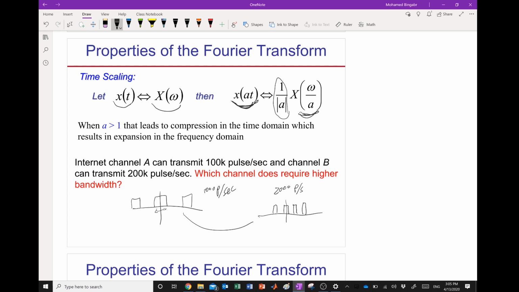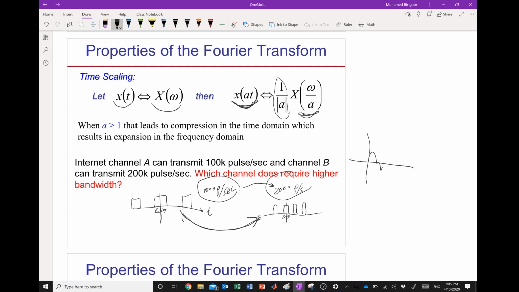See, if I compare these two in the time domain, the width here is twice this. So that means I compress to come from here to here. I compress the signal by a factor of 2. What happened in the frequency domain? You expand the channel bandwidth from 1,000 to 2,000. You expand it by a factor of 2. And that's the impact. And we can expect this.